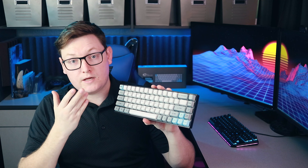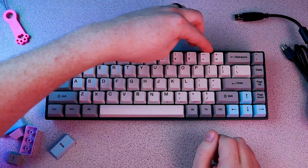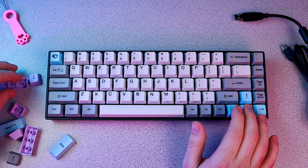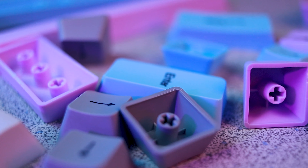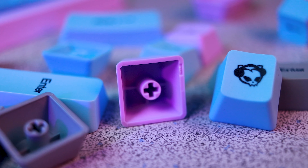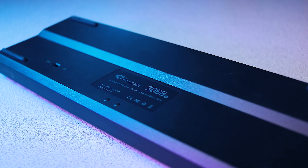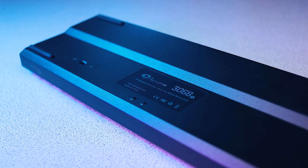The 65% layout has quickly become my favorite layout. It has all the keys I need for 98% of the time, and it has a footprint small enough that I can easily take it with me on the go — and that wireless connectivity makes that all the easier. The downside is non-standard keycap sizes that could make finding replacements a little more difficult. However, I can easily say these are the best factory keycaps I have ever used, and since they include additional keycaps with the packaging, you probably won't have any desire to replace them. There are no flip-out feet on the bottom, but the board is angled more aggressively than a normal keyboard, and the non-slip pads in combination with the added heft do an excellent job of keeping the board planted.